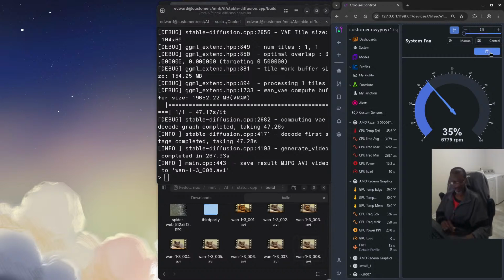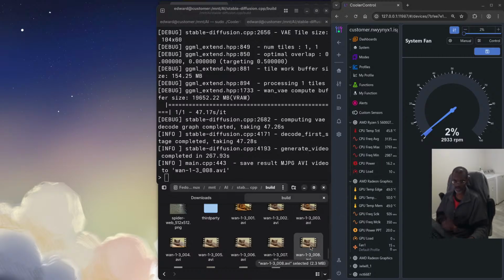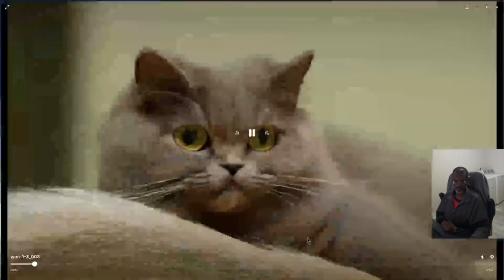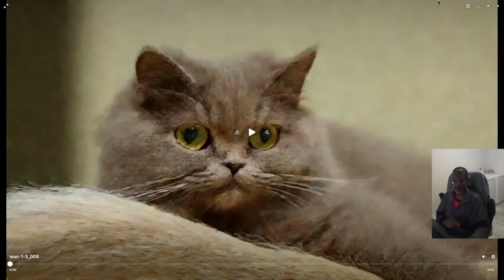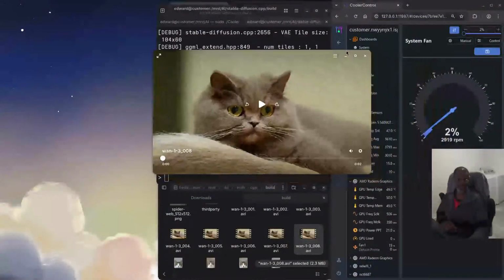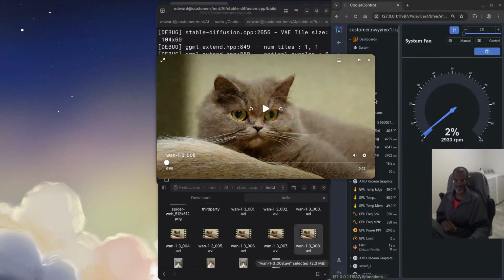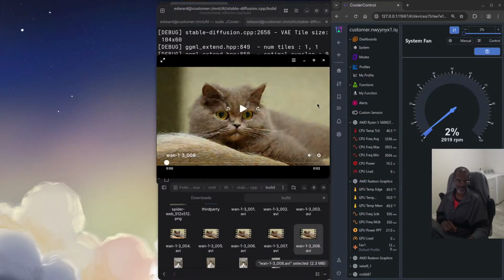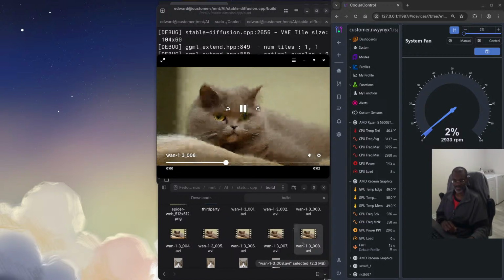Okay, so let's check out the video quality. I'll play it. It should play in the middle, so if you're on a vertical screen, you should be able to see that, no problem. Come on. Okay, I didn't expect that. Okay, so there we go. I'll play it again. Can I zoom in? Yeah, there we go. Okay, so let's play the video.